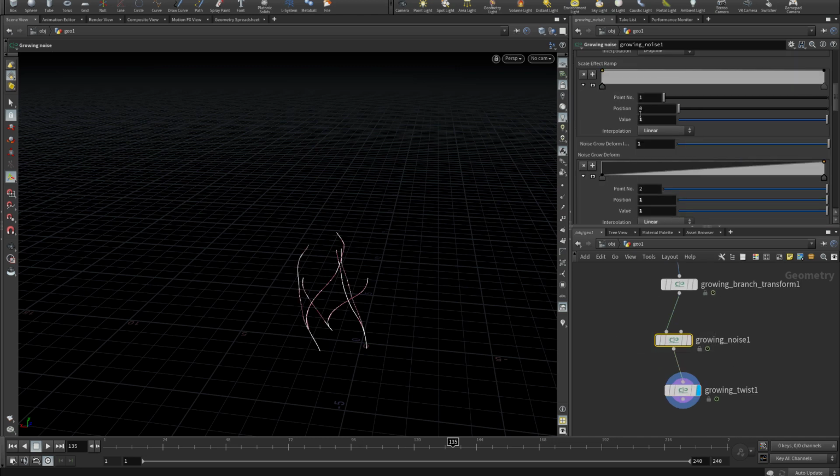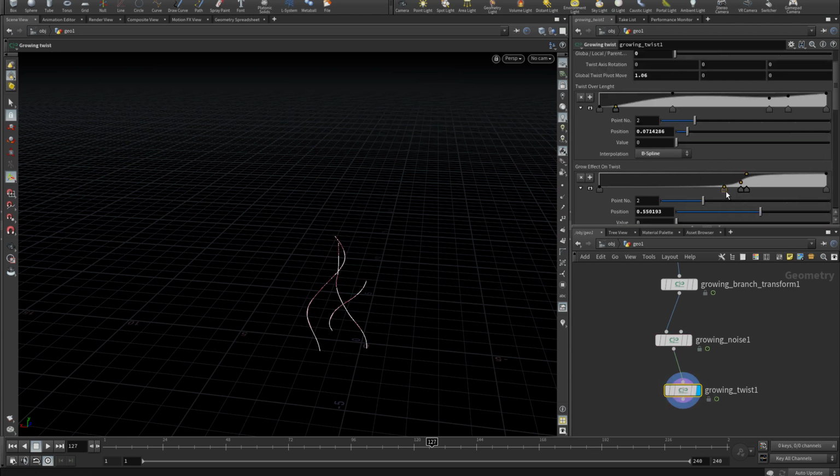I also don't like the deformation, it's too much. And this twist should be more smoothly changing.